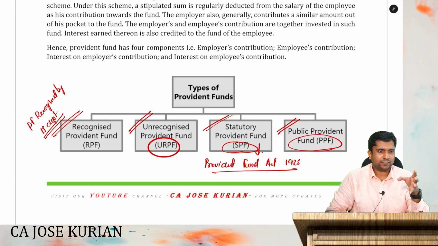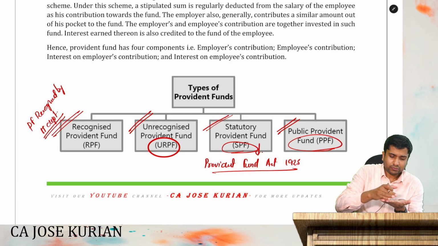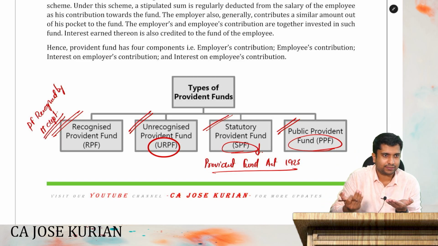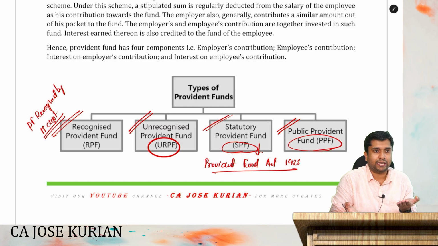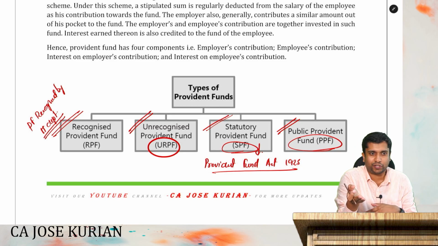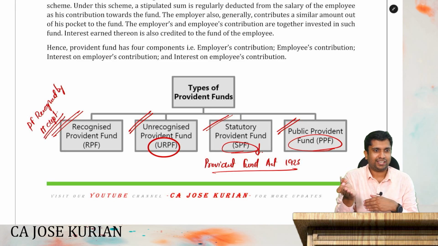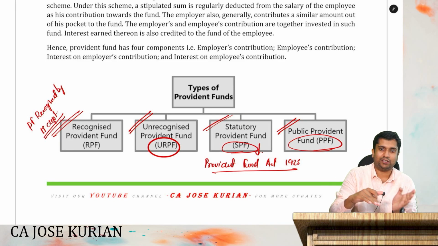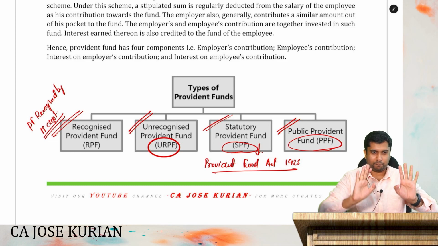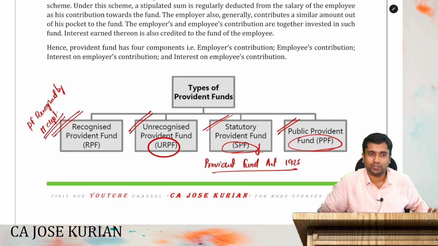Then what is the purpose of this PPF? Only to promote the culture of savings. If you didn't save, then you have to depend upon the government. That will be a burden for the government to look after you. Yes or no? Whether they actually look after you or not is an altogether different story. But people's welfare is normally the government's responsibility.